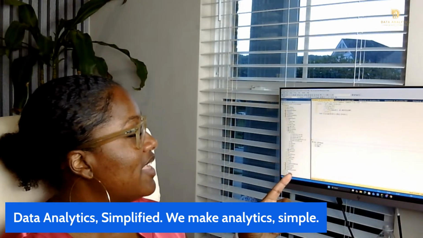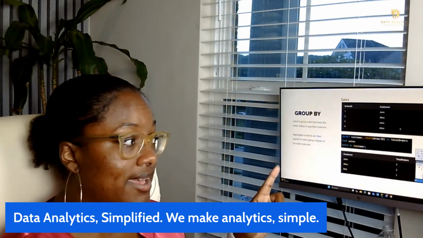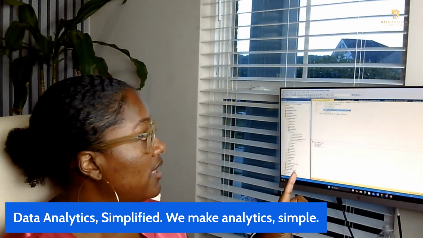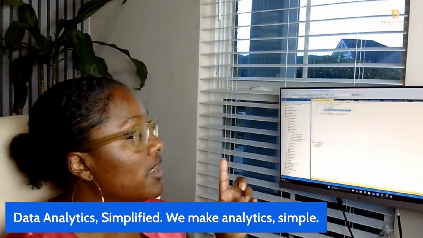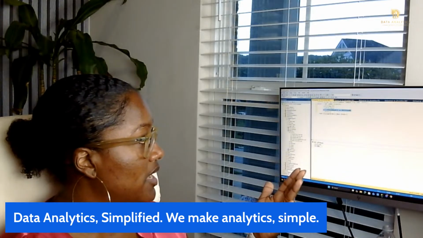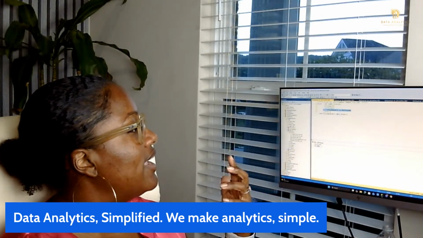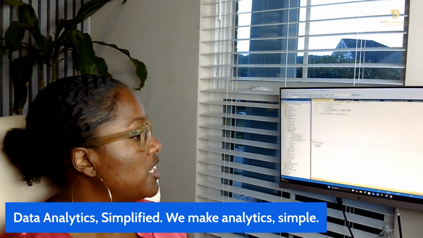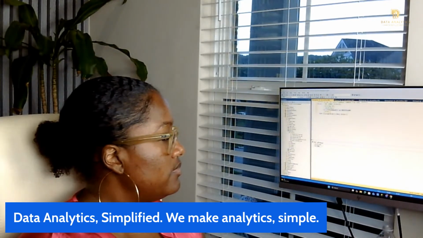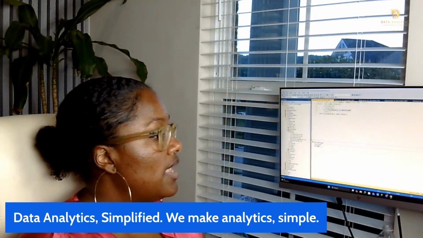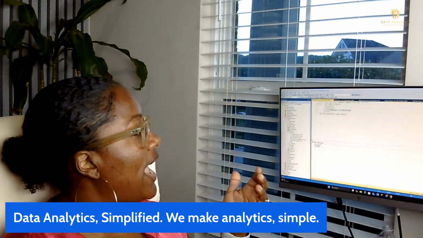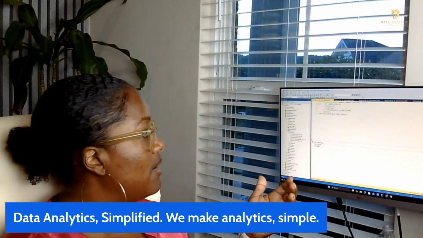Oh, and another thing, in our group by, how we kept our aggregate function here, for group by, if we want the other column to show up in our output, we got to have our other column in our select statement. So for this one here, if I was to say, I need the average amount by status, I would have to have status in my select statement.